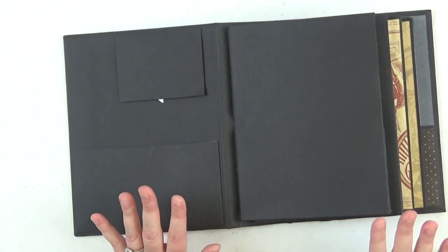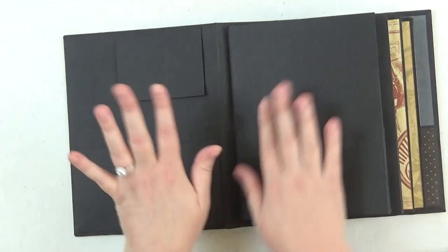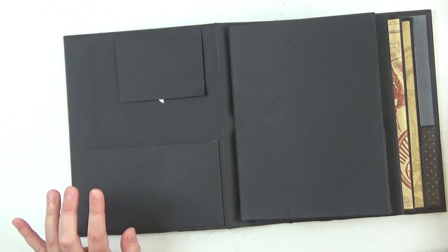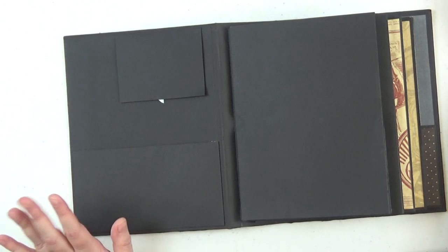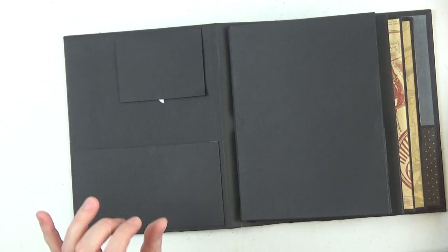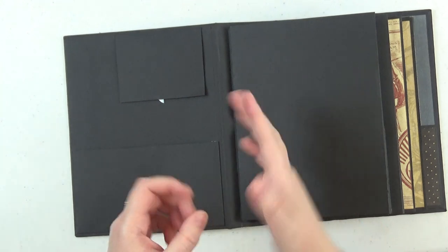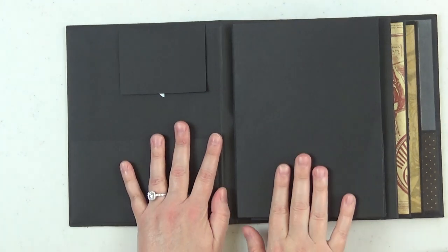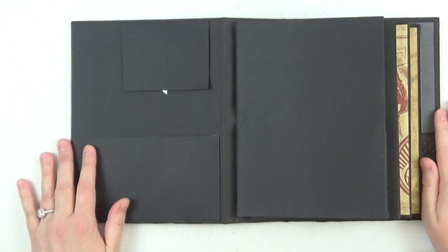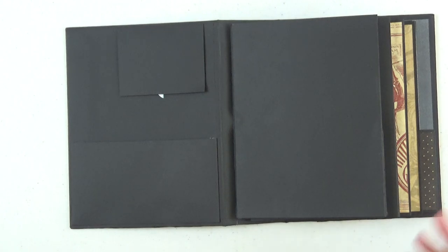All right, and I've already pre-cut all of my design paper and pre-planned where all the paper is going to go, and I've also already pre-inked the edges of my papers, which won't really show up on camera. The point for me of inking is just to get rid of the white color on the edge after you cut the Graphic 45 paper with your paper trimmer. So I like to just cover that up. So you really don't see a lot of the inking that I do.